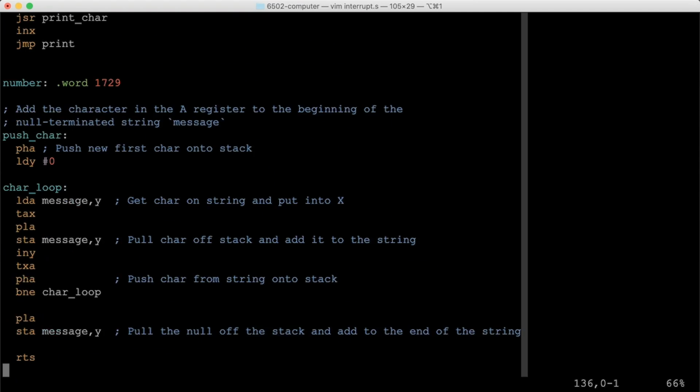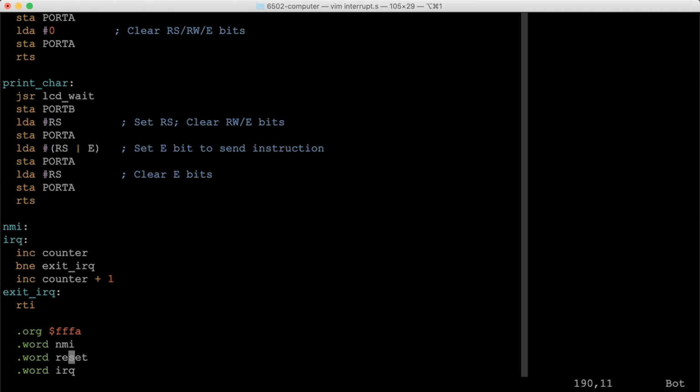So if we go back down to our interrupt handler routine here, this is what's going to happen when the interrupt happens. We increment our counter, and then if it rolled over, we increment the next byte of the counter, and then we exit the interrupt routine. So the change we need to make here is we need to clear the interrupt before we exit the interrupt routine. So we can do that right here. And really, we could do a load A, port A, and that'll do a read of port A, and reading port A is the thing that will clear the interrupt.